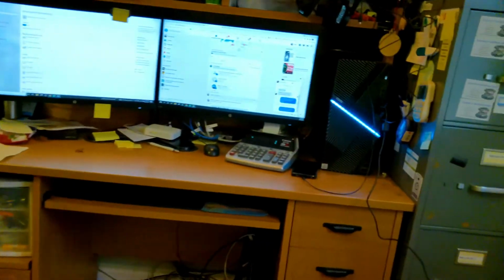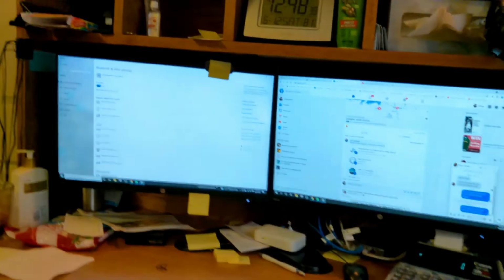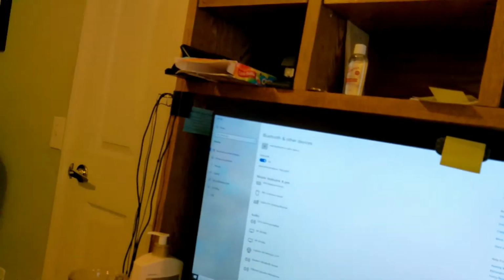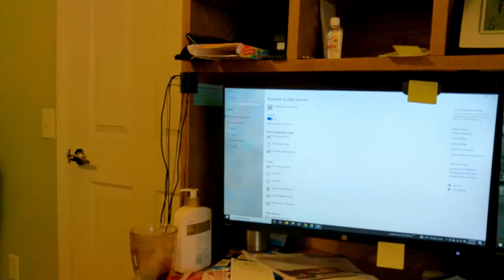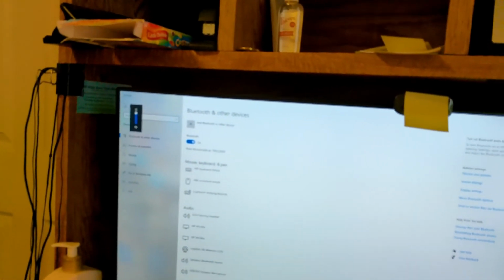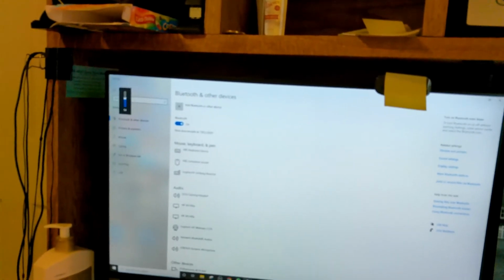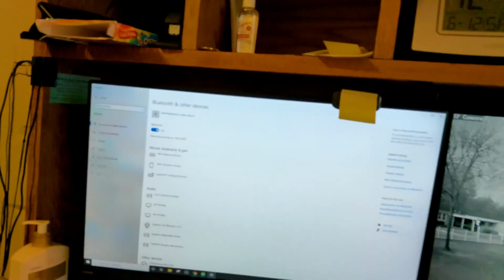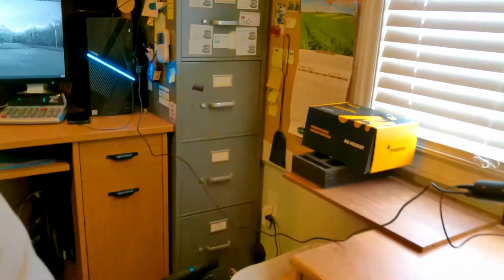So, as I say, the plus and minus there, being it's hooked up to my computer over here, we can look at that, and let's see if I can get it focused in. So as I hit the positive and negative, it pops up a screen on there. That's more volume and less volume. So it is indicating that. We're going to put it about halfway and see what kind of recording sound it is. That'll work fine for my gaming, I'm sure.